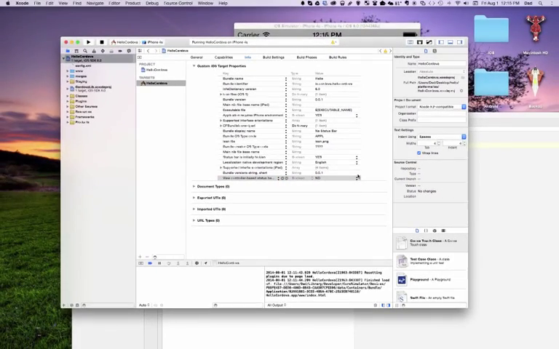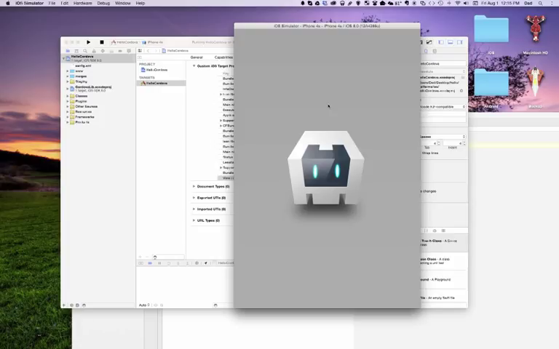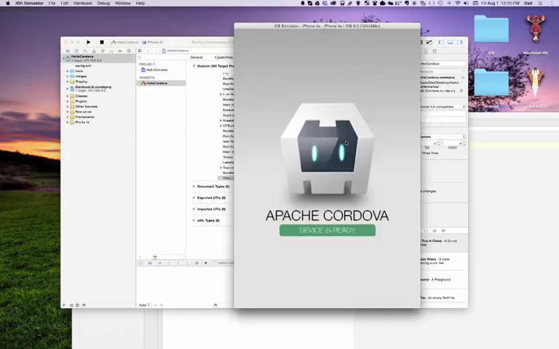So I'm just going to stop the application I was running before, and I'm going to rerun it. And when I rerun it, this time you actually see that it'll actually load up. There's no status bar across the top, and when the actual application gets starting and is beyond the startup screen, you'll see that there is no status bar there as well. See, it's all gone. And that is how you hide the status bar for iOS 7 and higher applications without having to use plugins for PhoneGap.